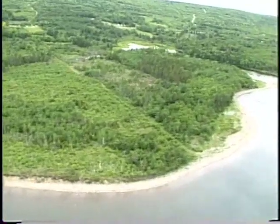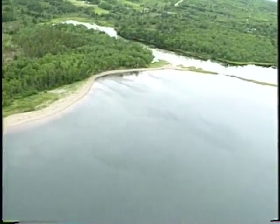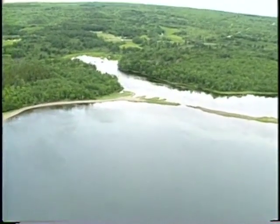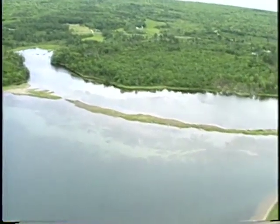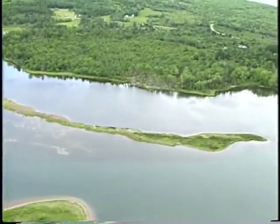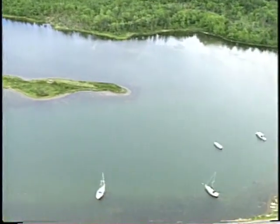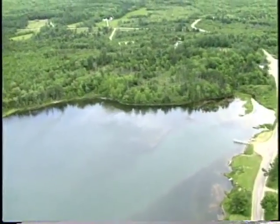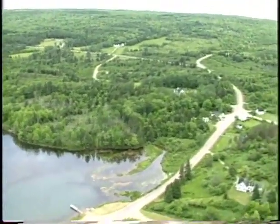We're just going by the entrance to West Bay. See, the entranceway is marked by a broken barrier. It's more of a flanking spit now, and then enclosed the cuspate spit on the one side and a linear one on the other. Very shallow, sort of sandy just offshore. And it's a popular anchorage. And we're just picking up some of the yachts there now. There are sailboats that are anchored in there, and then the village of West Bay. And that's where we'll terminate our filming at 12:35.